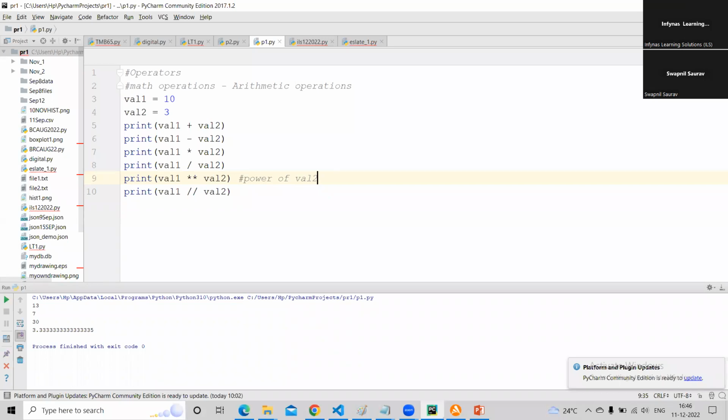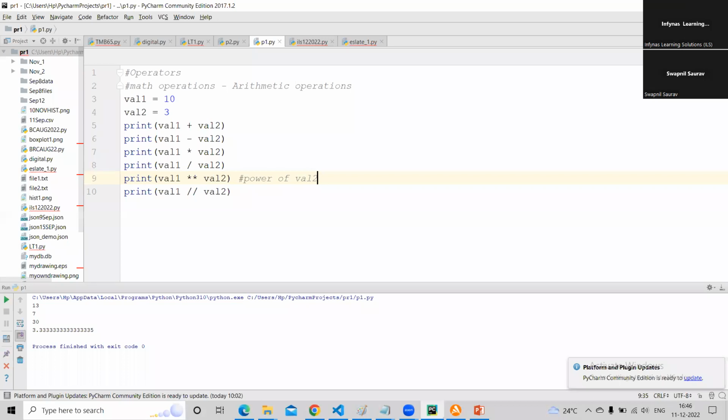Here you have 10 as val1 and 3 as val2, so you get 10 to the power 3, which is 10 cube, which is 1000.